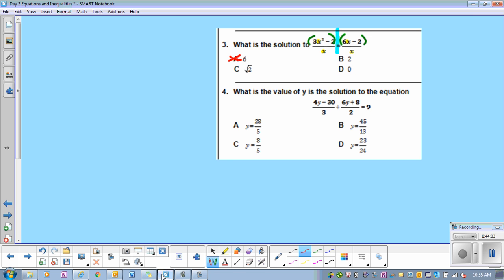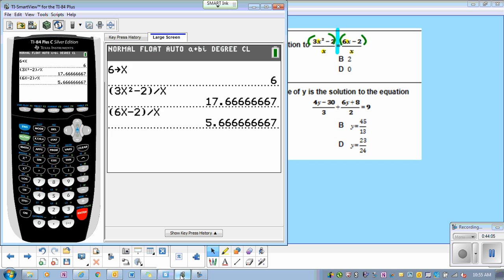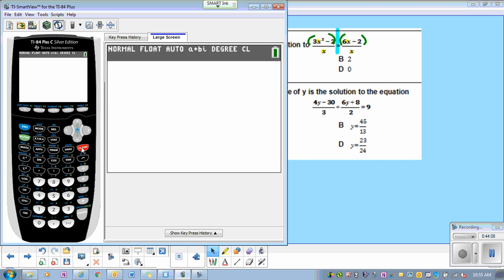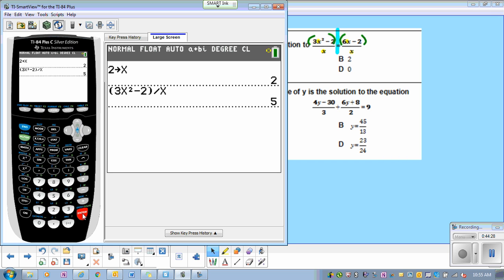All right? So now, let's try, you said you tried B as well. B didn't work. You got 5 for each one. Well, then that one must work, because they equal each other, right? Okay, so 2 store for x. Okay, let's do a little shortcut so I can get, there we go, left-hand side. Right-hand side, good. You see how they equal each other? So that means B works, okay?